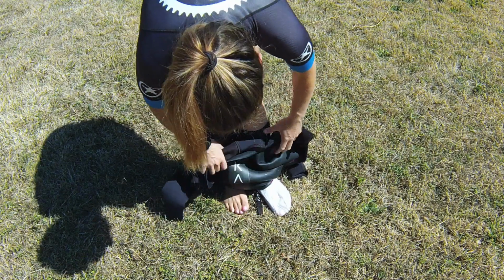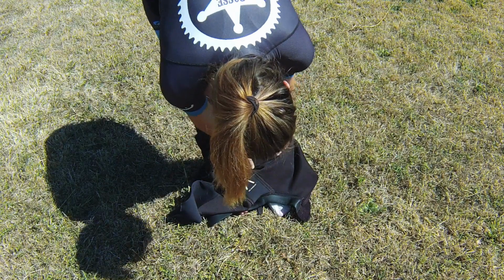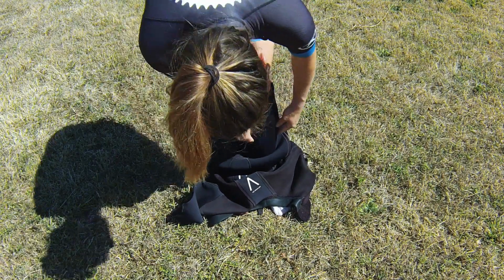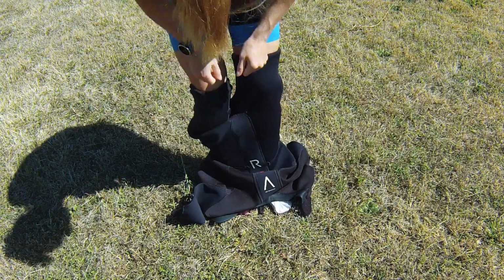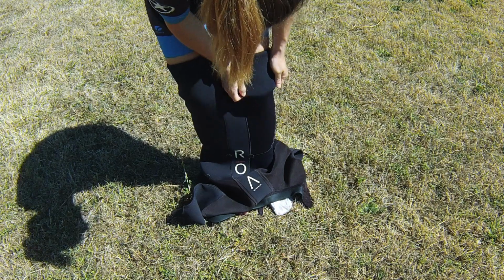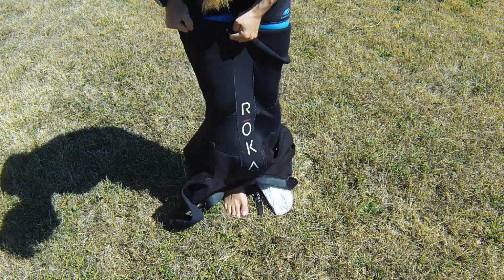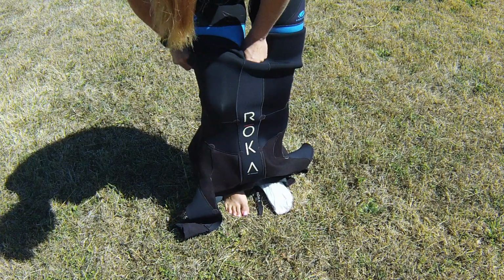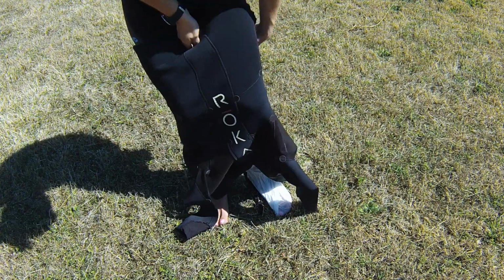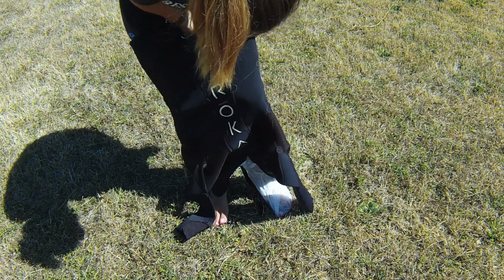So once she gets it up over her calf, that's where we're going to start, is getting it up as high as possible on the leg, especially for taller athletes. The taller you are, the more important it is to get that wetsuit up nice and tall at the base of the legs. After the top of the calves, we're going to work it up over the knees, kind of working the body one-sixth at a time. So all the way up over the knees.